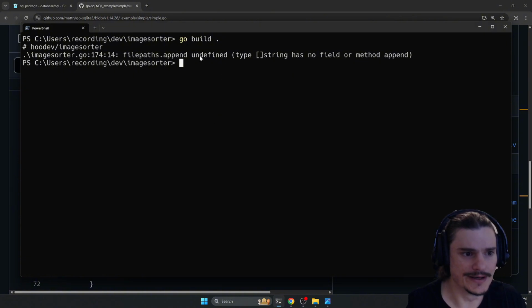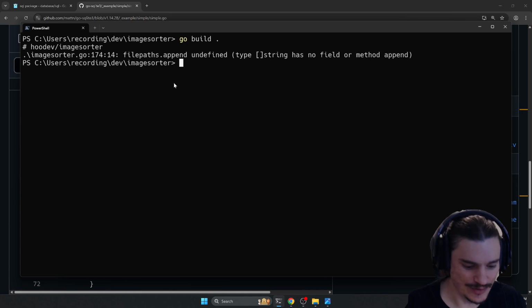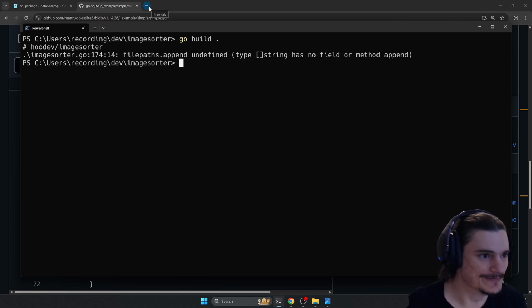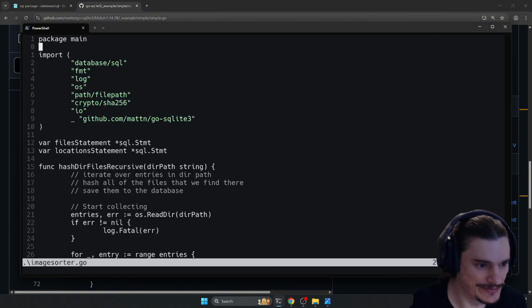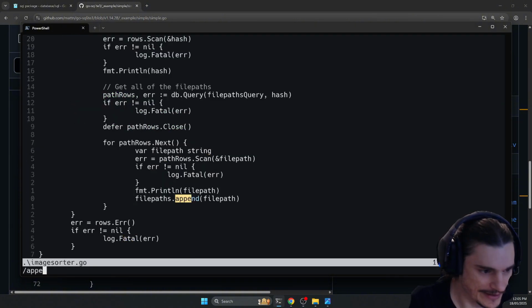Okay, undefined type string has no field method. Okay, that was a wild guess. Okay. Let's remove it for now. I'll go to the documentation later and work that out.